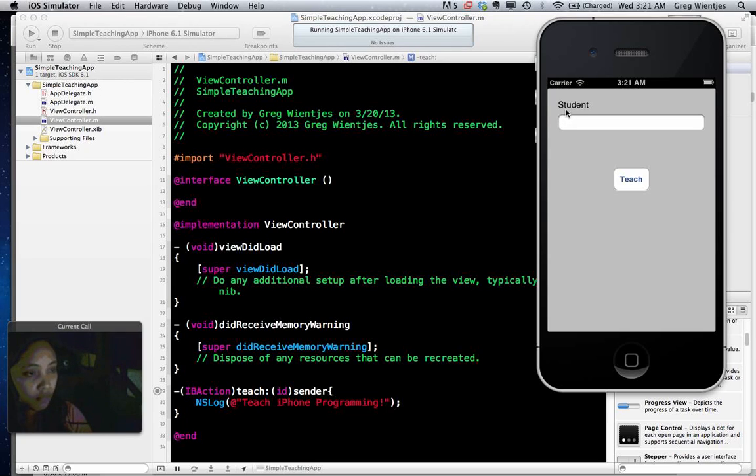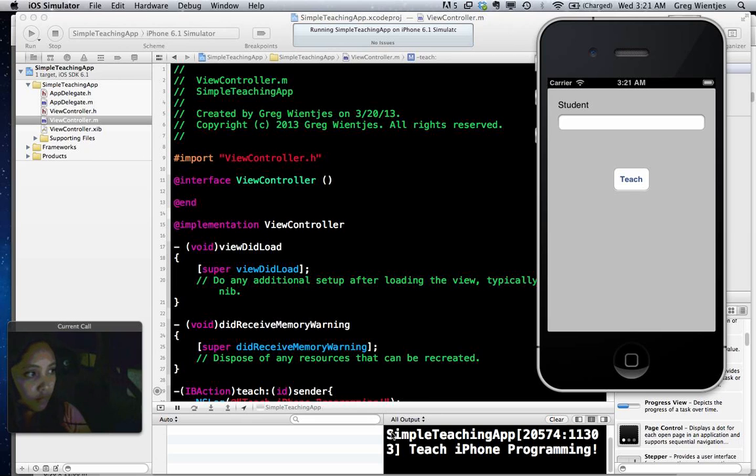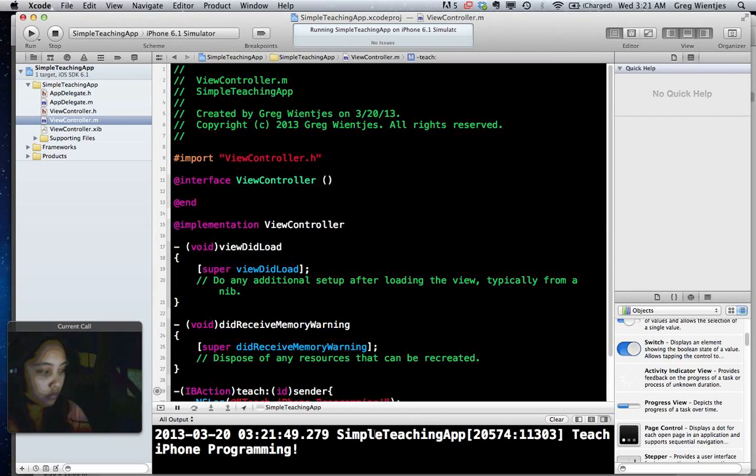We have the student label and then the text input field label that you can't really see, and then teach. So this button, we're hoping it'll print out into the console our NSLog statement. And there it is. Teach iPhone programming.